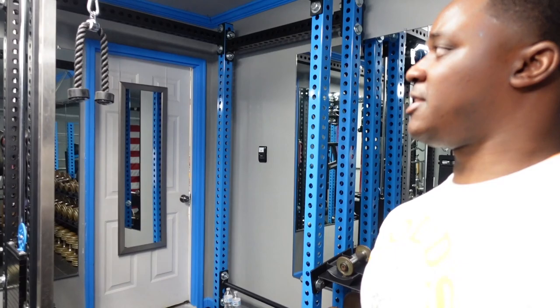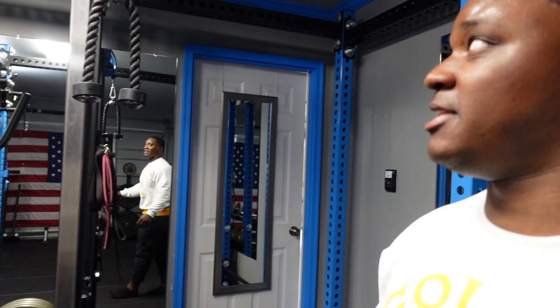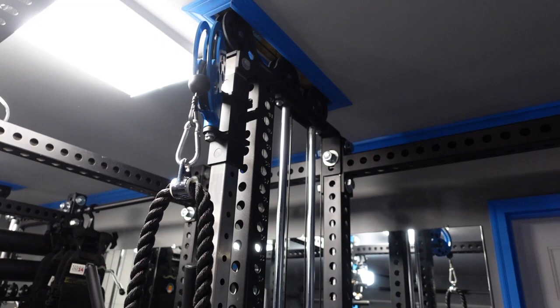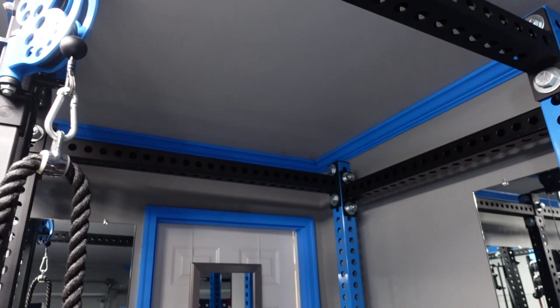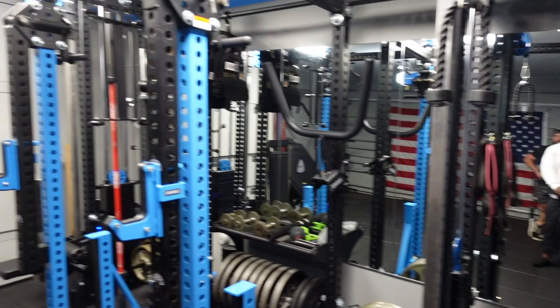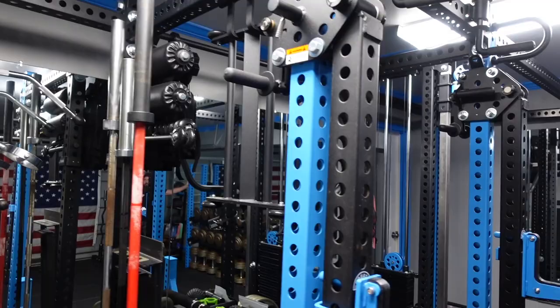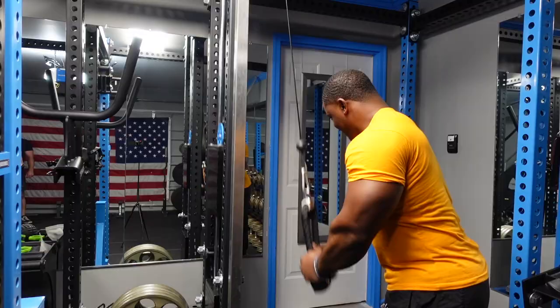So it'll be 10 reps, then 10 seconds rest, 10 reps and 10 seconds rest, and we're going to each do two sets of those. Let me also show you guys a cool thing that he did with the cable column here — flip it around. They are a little bit taller than his ceiling, so he made these really neat cutouts and then he also matched up the color to the swivel on the pulley and also the rest of the trim around the ceiling. Just a really slick setup. He's also got another one on the other side — they're dual cable columns and he did the same thing on this one as well. Really clean uniform look, but yeah let's start working.